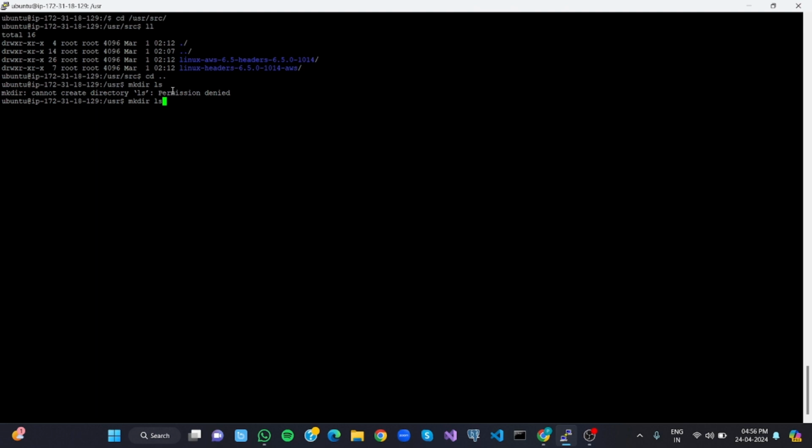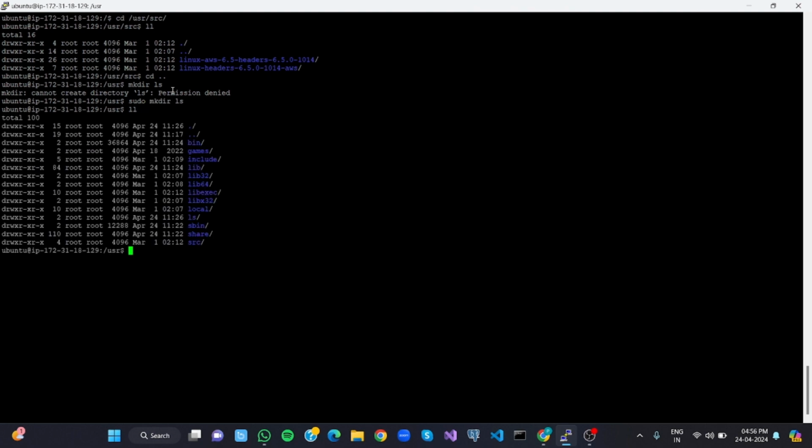So we have to use sudo, since permission denied. So sudo is there in the ls. So get into the ls and don't forget to change the root to Ubuntu.